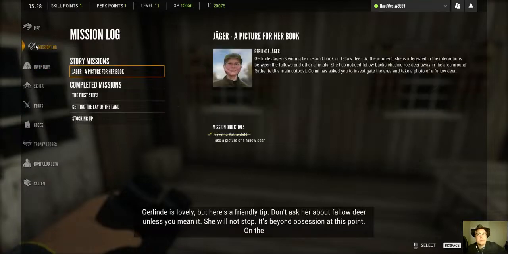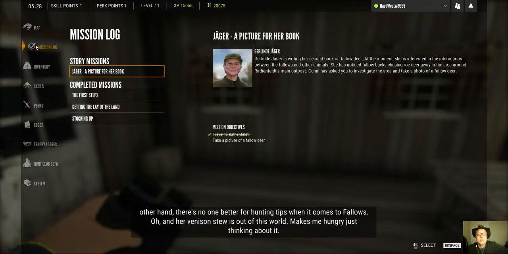Gerlinda is lovely, but here's a friendly tip. Don't ask her about fallow deer unless you mean it. She will not stop. It's beyond obsession at this point. On the other hand, there's no one better for hunting tips when it comes to fallows. Oh, and her venison stew is out of this world. Makes me hungry just thinking about it.